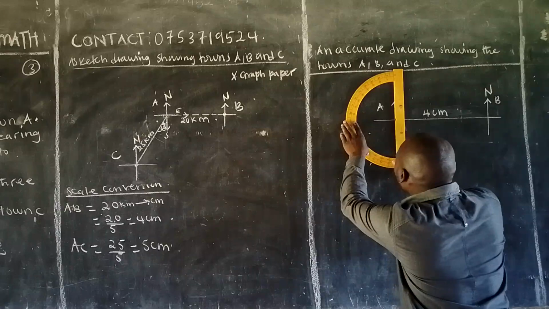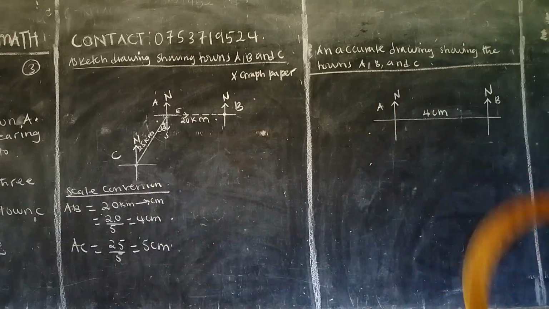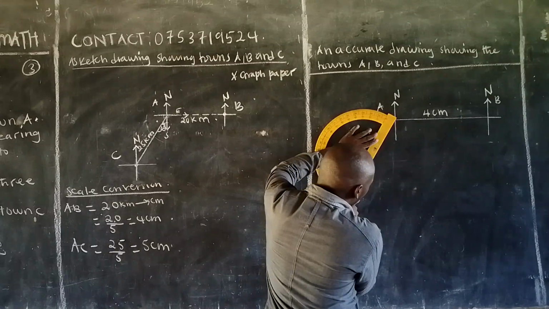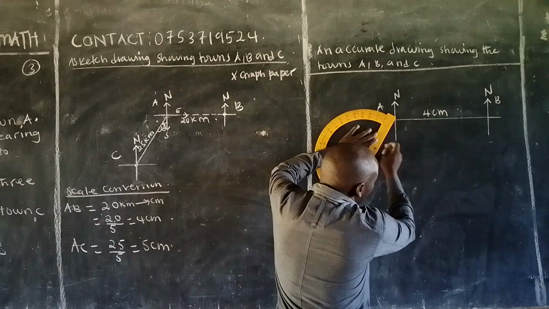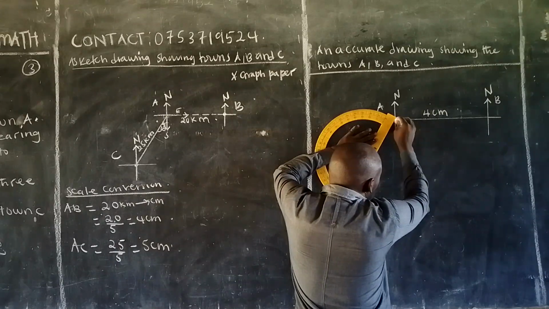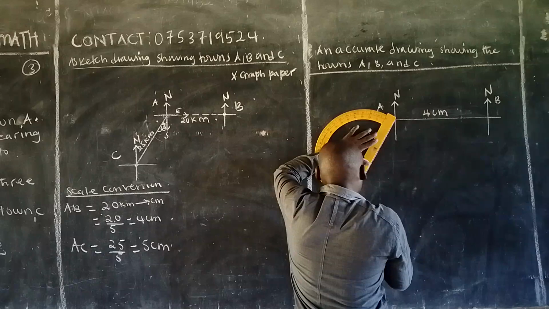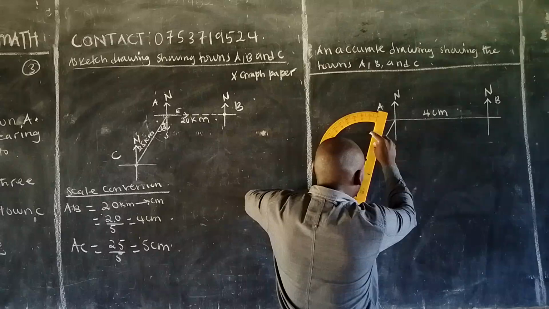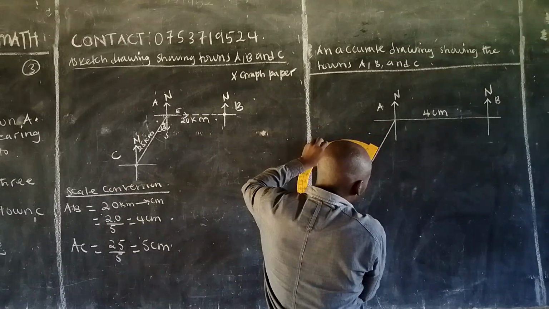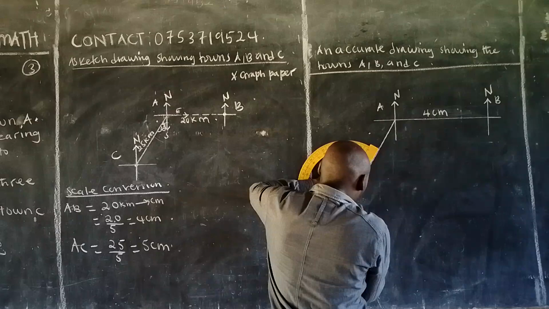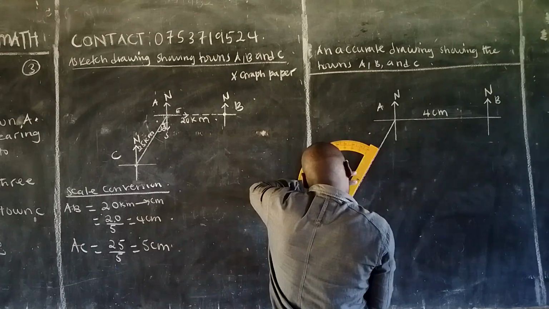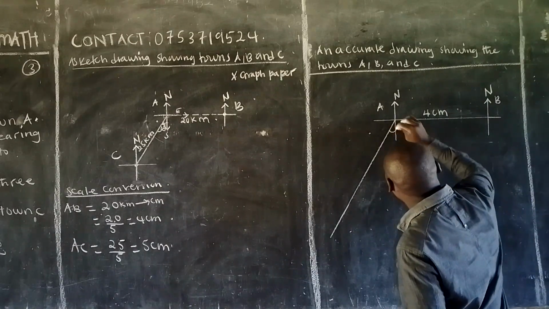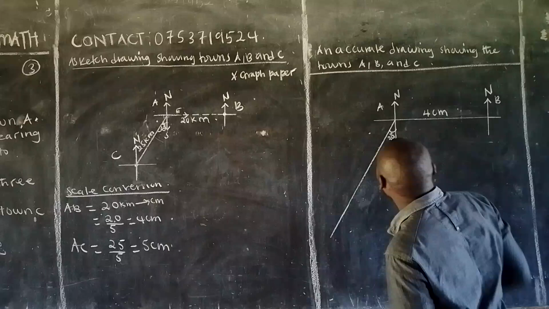30 is there. Then get your long ruler. Not a contractor, please. Personal use this. Get your long ruler. Then you draw a long line to pass through the 30 and up to where town, midway, the town A. Like that. I hope we are clear there. That's why I tell you to use a long ruler. It's not good again to adjust the ruler to continue with the line. So use a long ruler. Okay, good. Now, there we are. I've drawn. Now, this one is our 30 degrees as per the sketch.